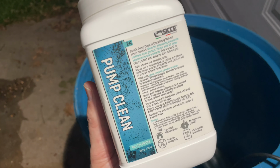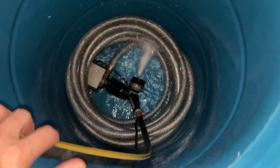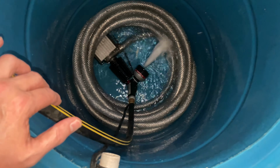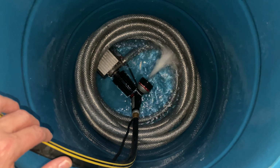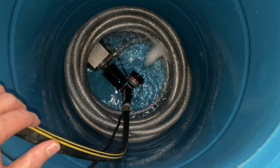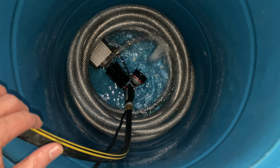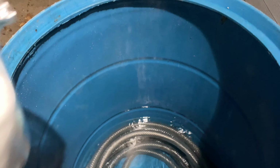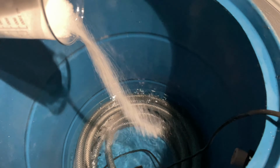Earlier this week, I received a package from Sicce, and this is a pump cleaning powder. The water change pump and the tubing is just disgusting. It's been gross for years, and I really wanted to clean it up. So I'm going to go ahead and put in just enough water to submerge all of this, and I'm going to go ahead and add in the powder, the pump clean solution.